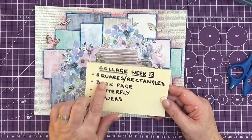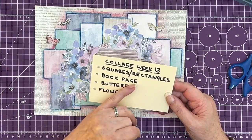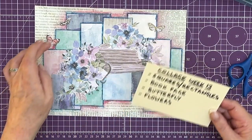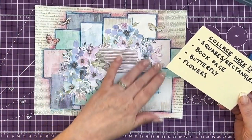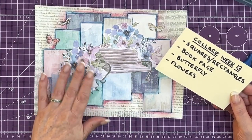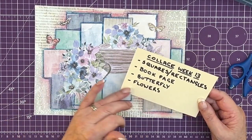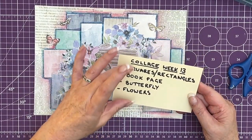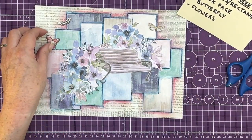So the prompts are squares or rectangles, which we've definitely covered. Book page. Yeah, there's plenty in the background there. Butterfly, I've used three, which I'm just going to stick down. And flowers, well, this is a very floral fussy cut, actually. Fussy cut isn't on here, neither is the size of the focal point. I've just used those in a way that, you know, this is how I've interpreted it.